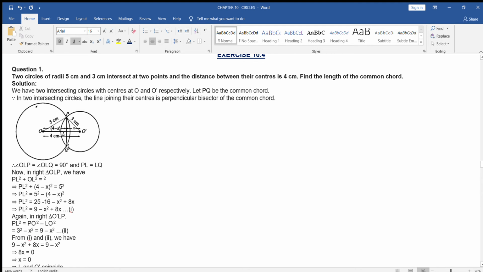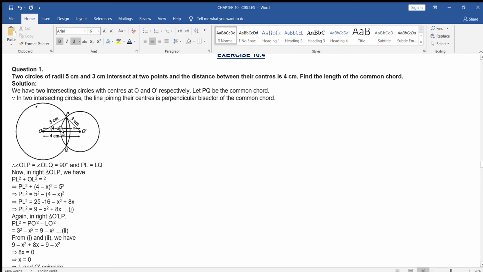Okay, what do we have? We have the centers, their radii, and the common chord, and we have to find its length. Now see this diagram. I think this diagram is clear to you all. We have drawn two circles, one of radius 5 and one of radius 3. This O dash is the center. This line is 4, and the radii are 5 and 3. From L to O dash we have assumed the distance as x. If the whole is 4 and this portion is x, the remaining is 4 minus x.